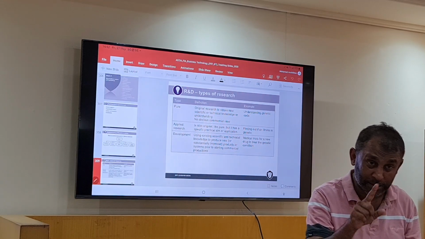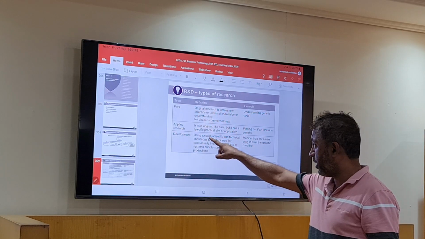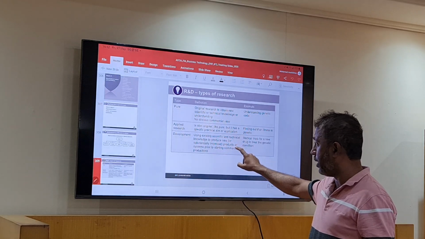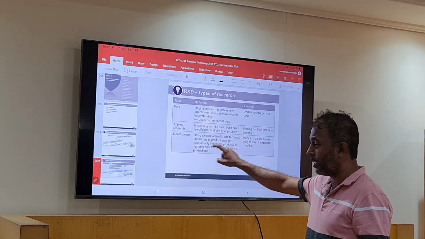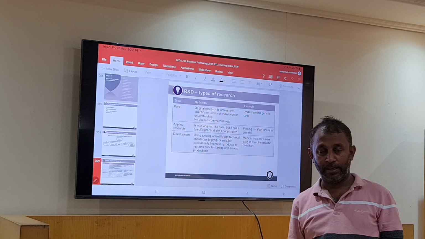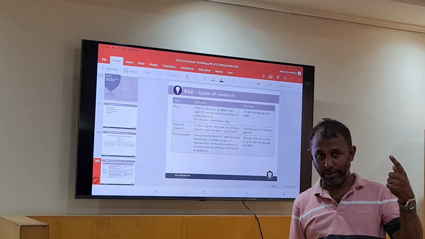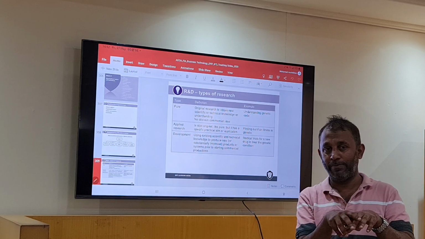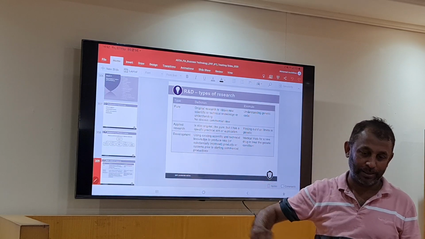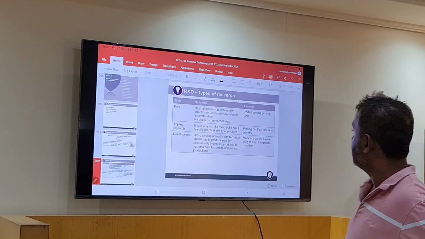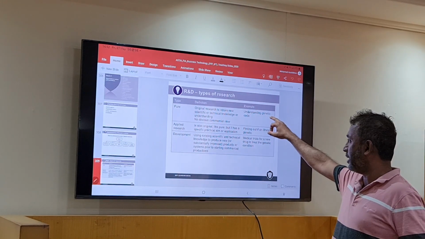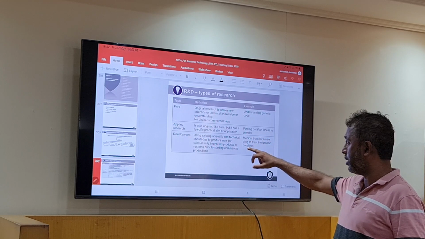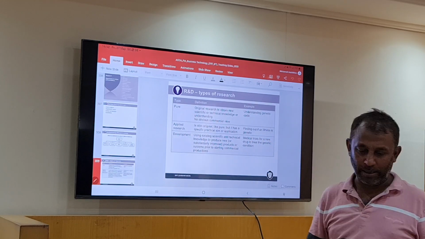But the development is slightly different. Using existing scientific and technical knowledge to produce new or substantially improved products or systems prior to starting commercial production. Like he invented the bulb. After inventing the bulb, completing the development of the bulb is what is the development. Understanding the genetic code, finding out an illness in genetics, medical trials for a new drug. So these are some examples.